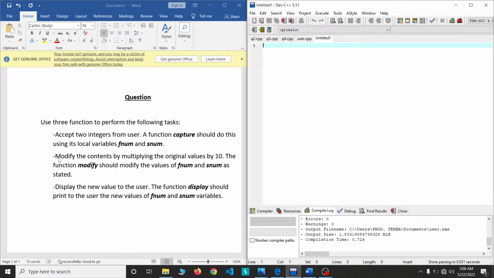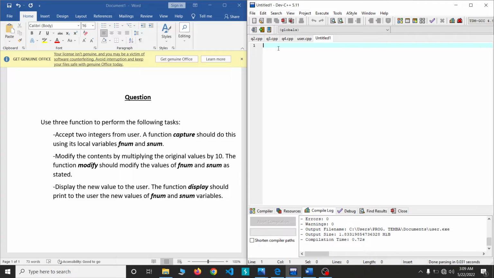Modify the contents by multiplying the original values by 10. The function modify should modify the values of fnum and snum as stated above. Display the new values to the users. The function display should print to the users the new values of fnum and snum variables. Okay, let me get started.